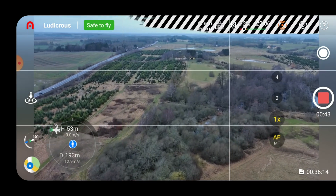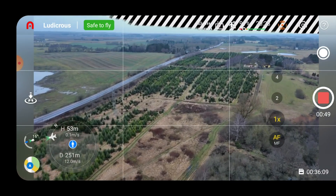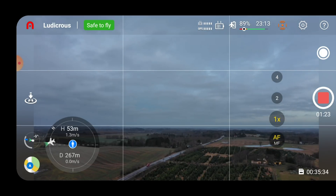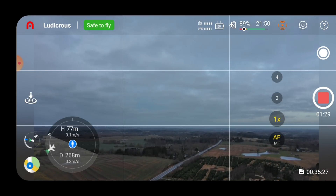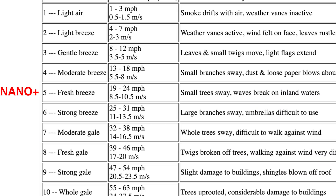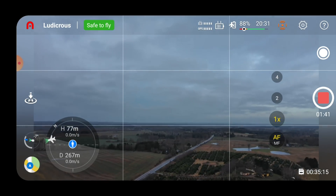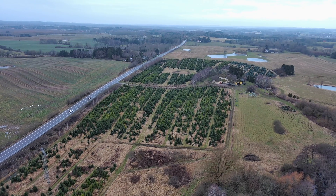It's becoming rainy here later today, so we better take advantage of the conditions we have right now. Let's do a UAV Forecast check — this is a nice app that will allow us to assess conditions. At 75 meters, the weather alert for today looks pretty good, it's within the specs of the drone. I also make sure we have meters per second selected here.